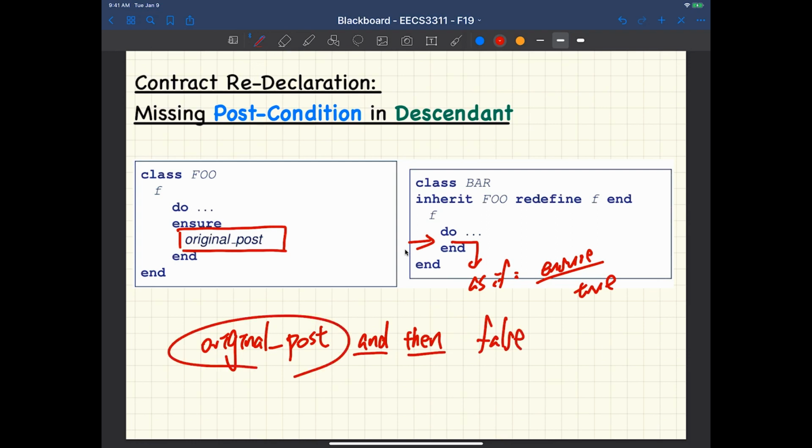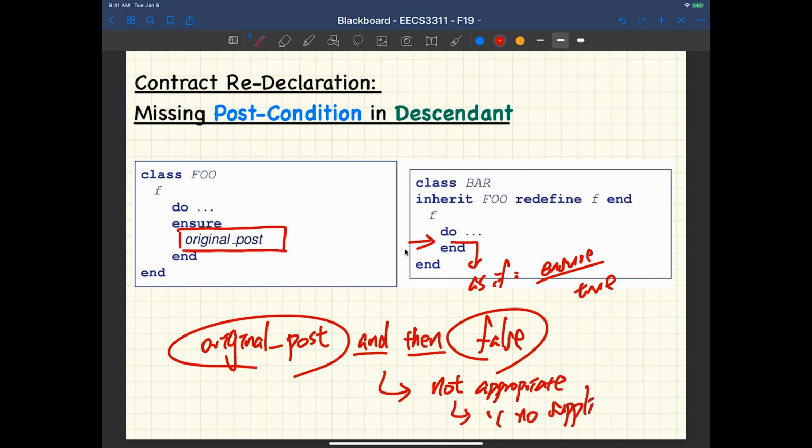Doesn't really matter. So you basically end up having a service that would never be satisfied by the clients. That's too hard for the supplier. Okay? So now, this is again not appropriate, because no supplier can satisfy false.